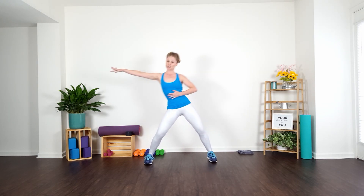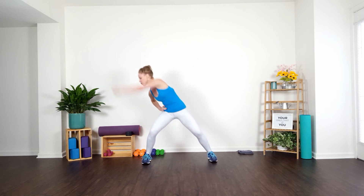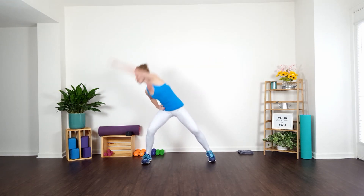You've got four, three. Now from here, little tiny pulses to the side, isolating through your ribs. Punch it to the side. You've got four, three. Let's circle it out the other way — circle, press, circle, up and around in four, three. Give it those pulses to the side right here. We're really energizing our warm up — we've got a total body workout coming up. Press it to the side, pump it. Four, three, two.